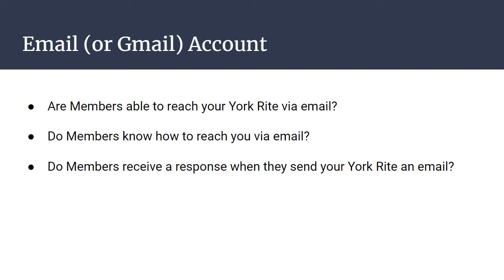So, first off, you really need to have email, and members need to be able to reach you via email. Now, you could certainly use any other email provider, but the key is having an address that is owned by the Yorkite. That way you can promote your email address on everything and be reasonably certain it's not going to change. If you just use, let's say, your secretary's personal email account, then it changes every time you change secretaries. And then you have to reprint everything and change everything with that email address on it.